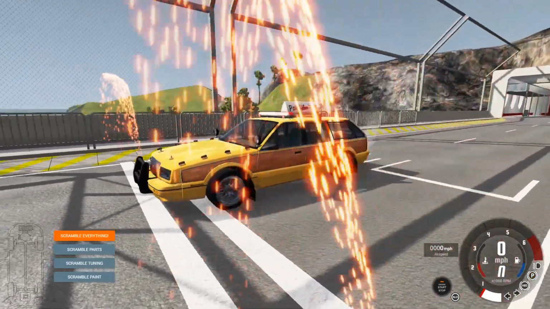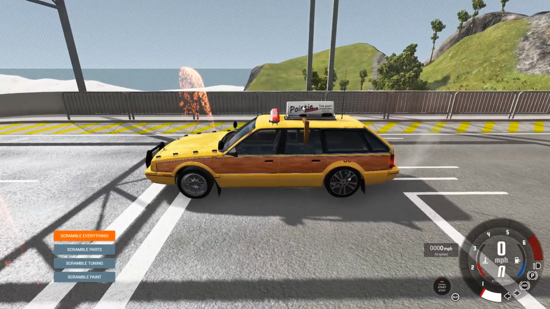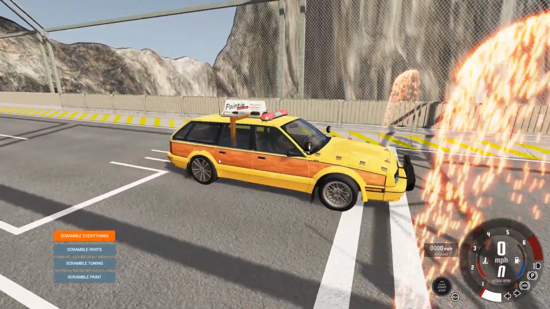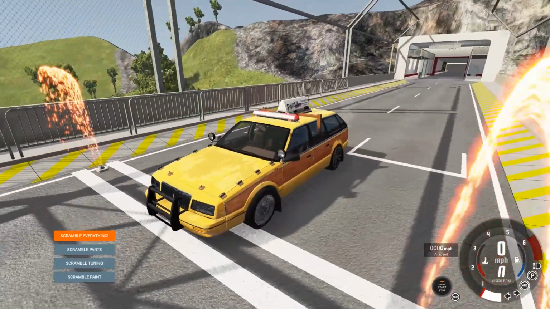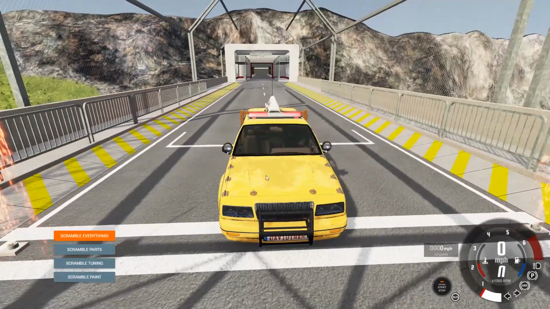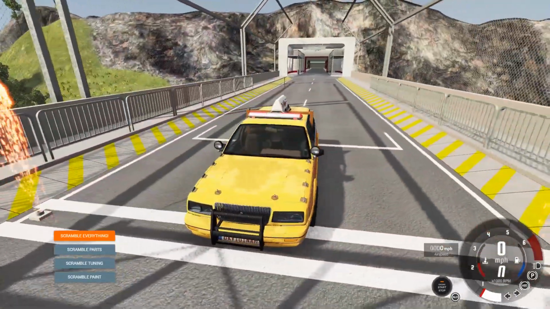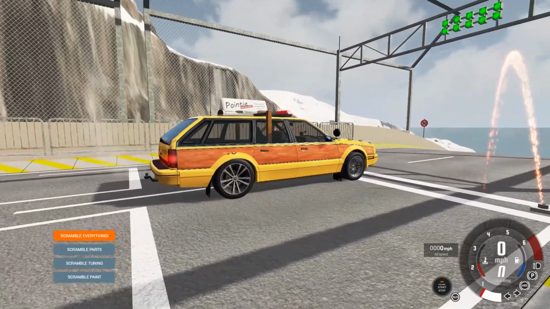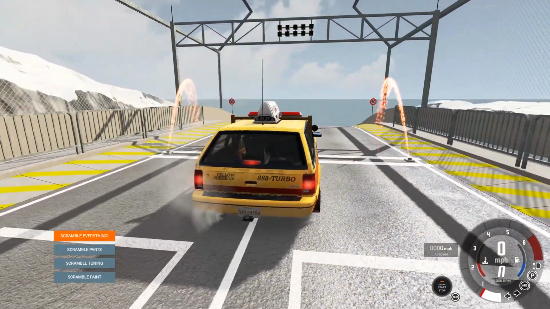Oh, how about this? A LeGran wagon with the taxi advert on the top. We've got the derby reinforced beams here running through the passenger section, not to mention lights on the top. They did keep the hinged welds around the hood. Let's see what else we got here. Oh, I don't know what that is. Is that a no texture problem? I don't know what's going on.